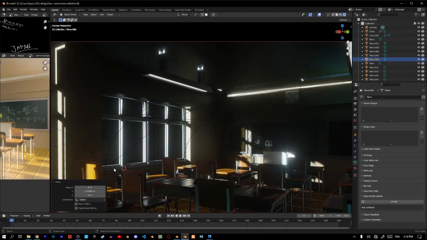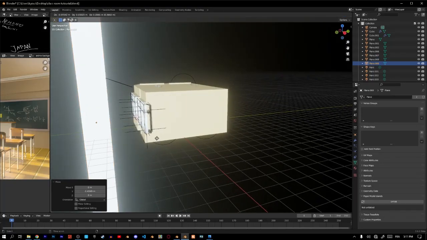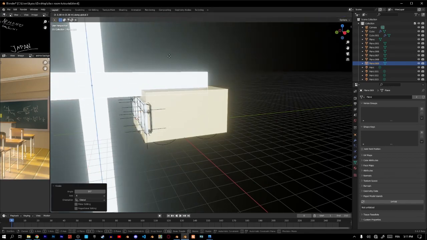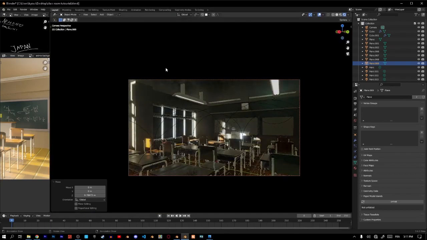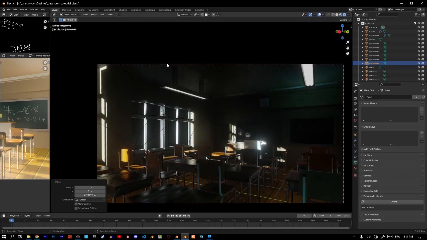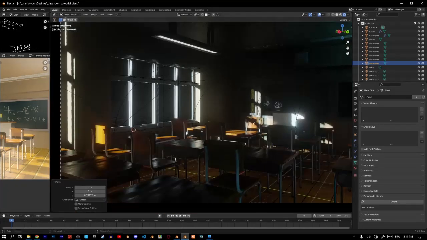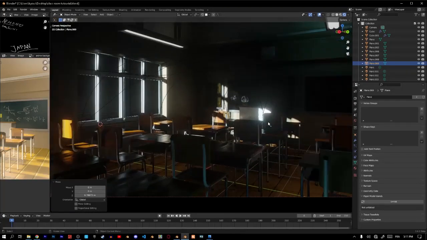Okay, like this. Oh my god, it's working. Alt D, R X 90 degrees, and it should be okay. I guess it's now good enough.